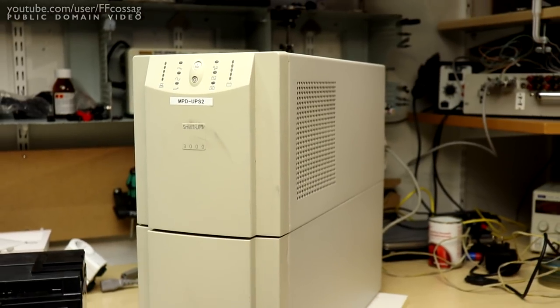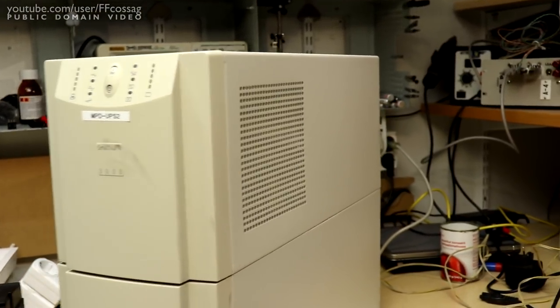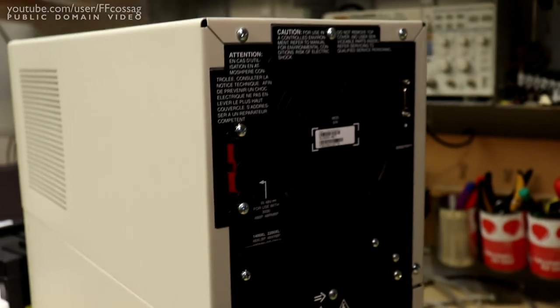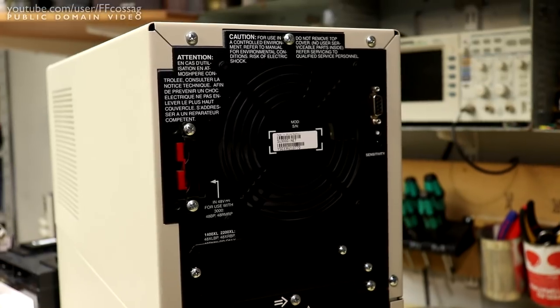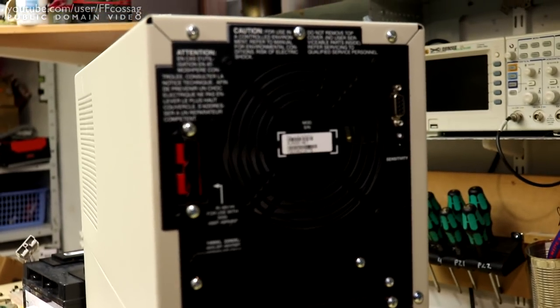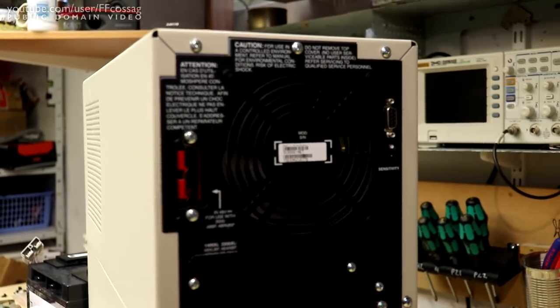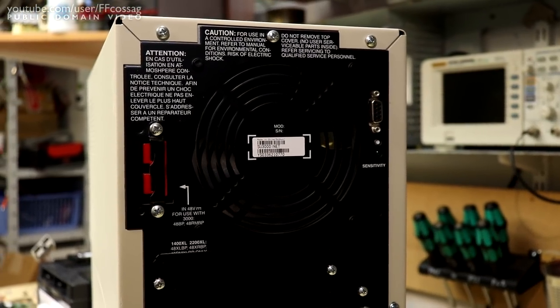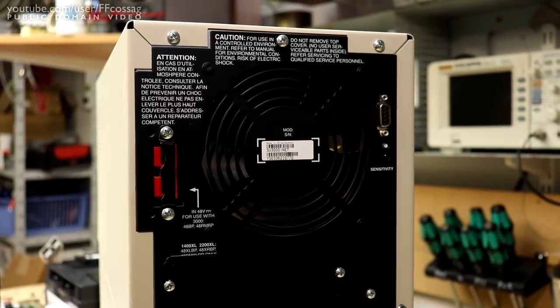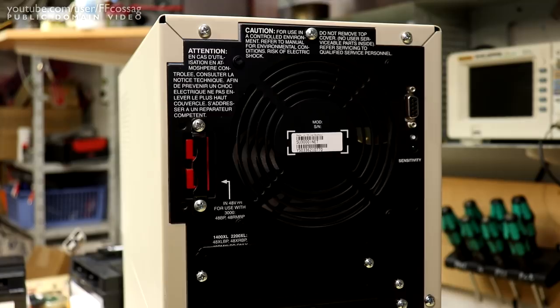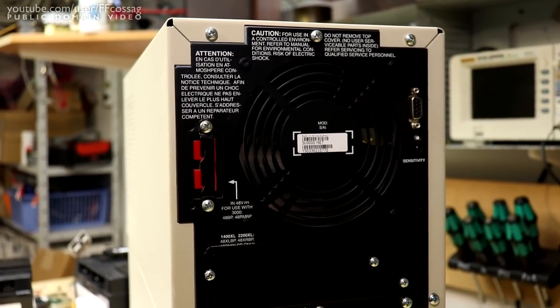So this really is a behemoth, and the 3000VA unit in particular has an impressive looking rear to it because it has a 120mm fan, which is quite unusual for a 90s unit. Indeed, the 2200VA one I fell in love with back in the day actually had 92mm. That 120mm is specific for the high-end model.